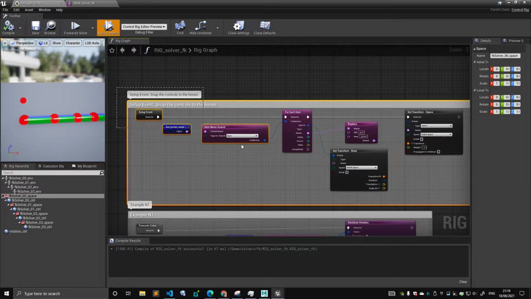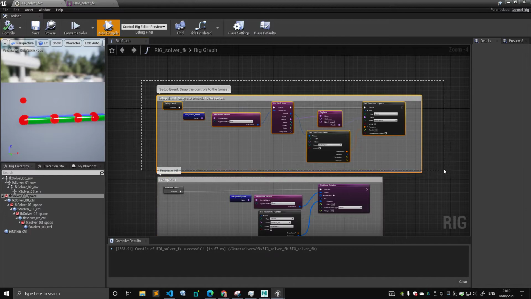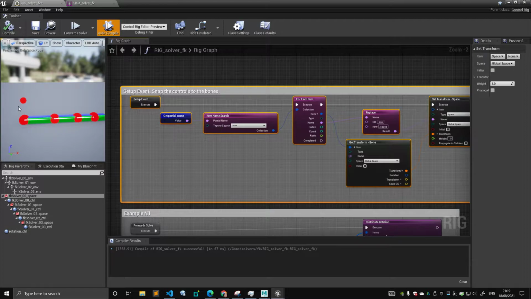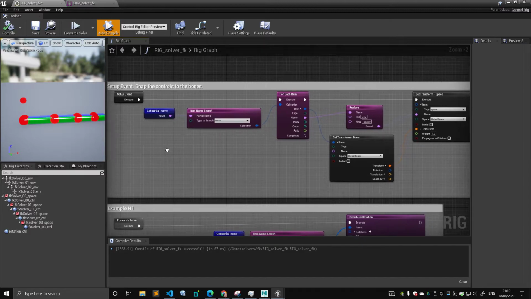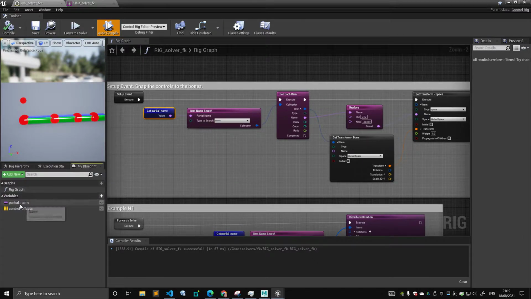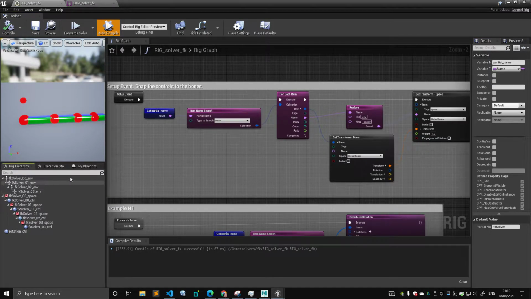In the first part, in the setup event, like we saw in the other videos, this is where I'm basically trying to automate the snapping of the controls without having to manually go and place them. The only one I place manually is this one, but we'll see in a minute what this does. So what I'm doing here, I have created a variable called partial name, which happens to have the name FK solver. And again, the reason is I'm exposing this as a variable in case I want to reuse this somewhere else, even if it's not necessary, because the graph is compiled.